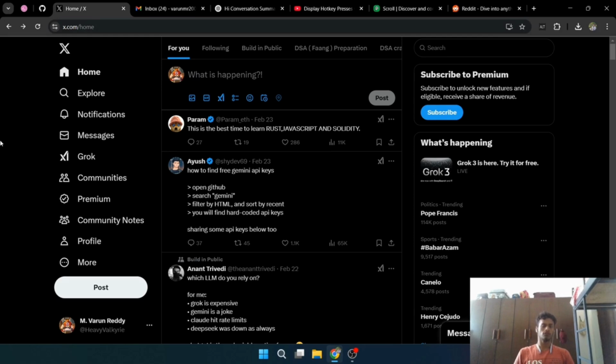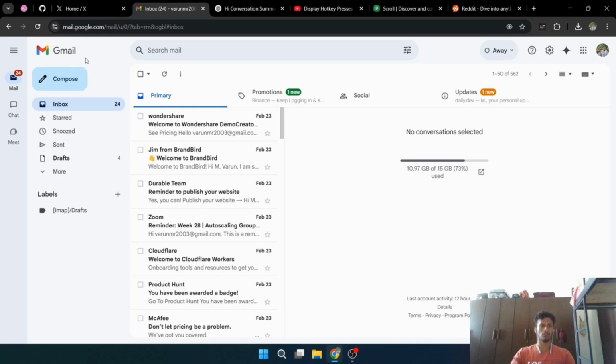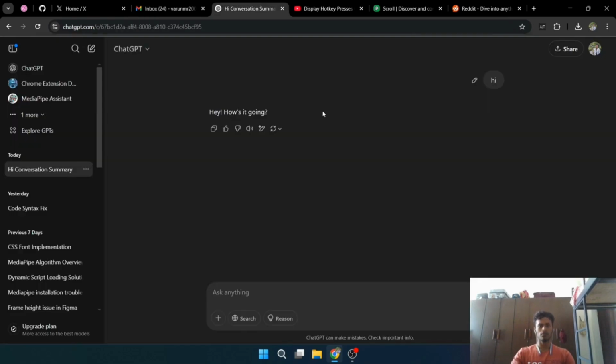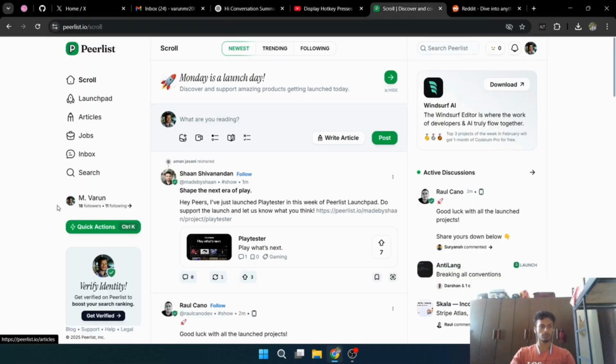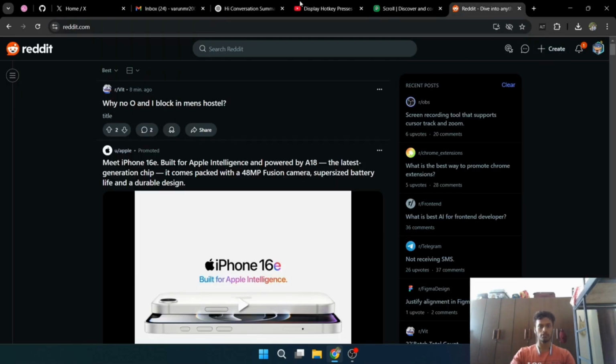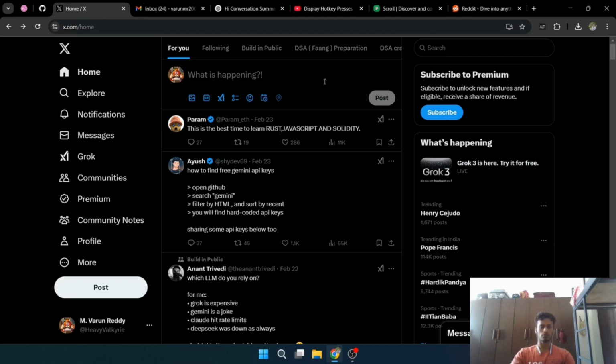Now, many times what you want to do is quickly create a post, right? Be it on Twitter, or let's say you want to compose a new mail, focus your cursor on the input field in ChatGPT, create a new video, or create a new post on Reddit. There's no uniform shortcut for this.